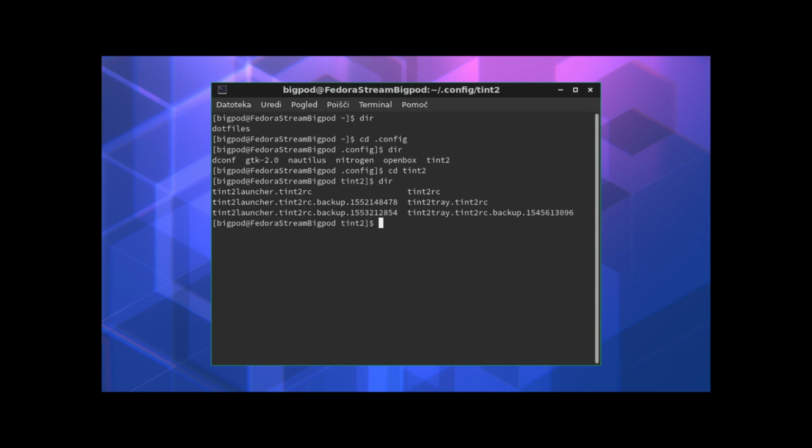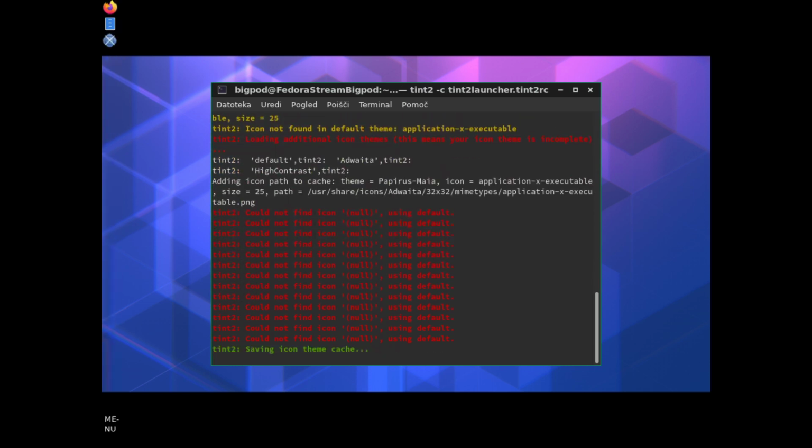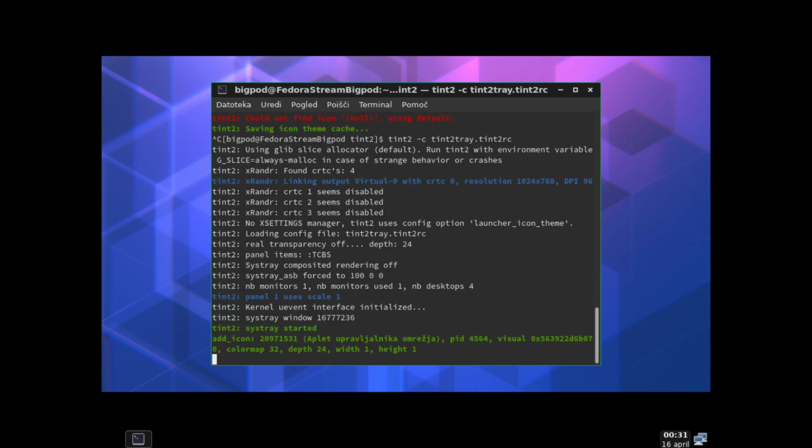Now to see what's wrong, I should have two: tint2 launcher and tint2 tray. tint2 -c, I believe it is tint2 launcher, and it is working. Okay, I don't have a bunch of icons because I'm not using them. Now tint2 tray is what I'm looking for. The bottom one, yeah, that's it.